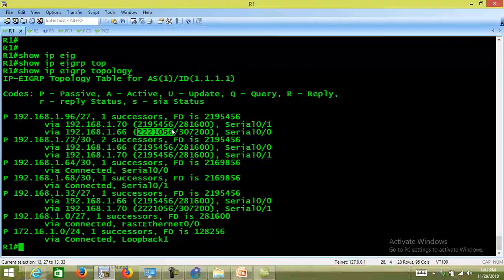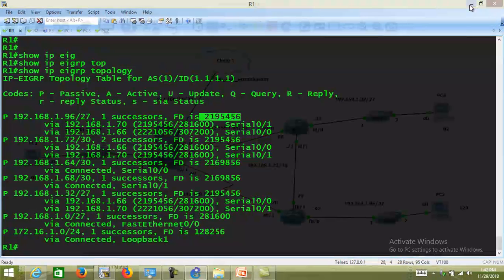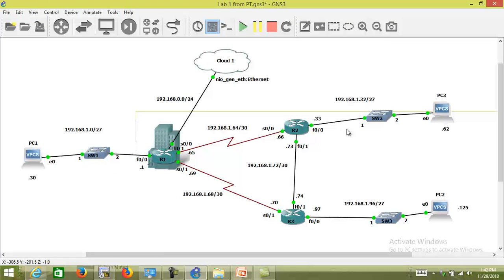So this is the whole cost. Router 1 is saying that if I go through router 2, this is the whole cost, which you can see is higher than the successor route. This is the reported distance. We can see that router 2 met the feasibility condition because the reported distance here is lesser than the feasible distance. This 30 is lesser than this, and that's how my router 1 sees router 2 as a feasible successor.